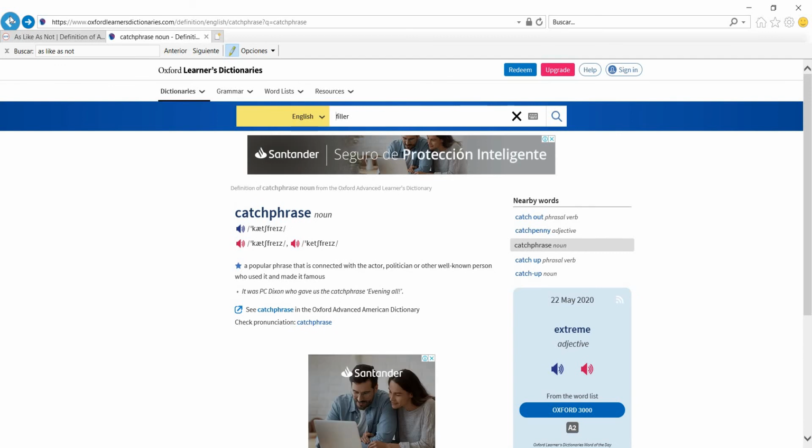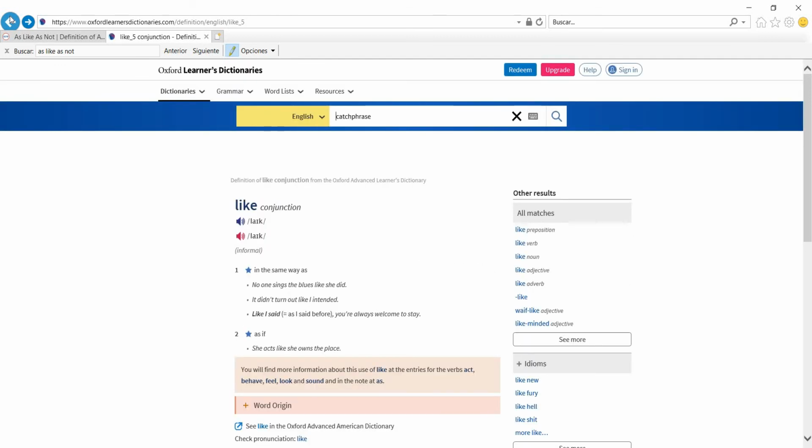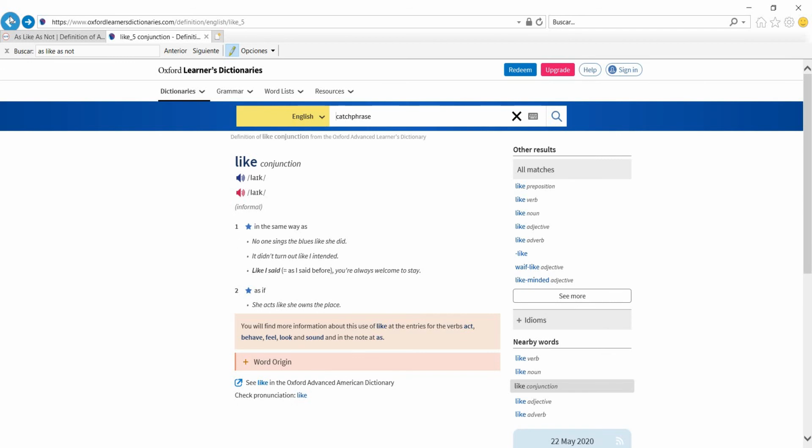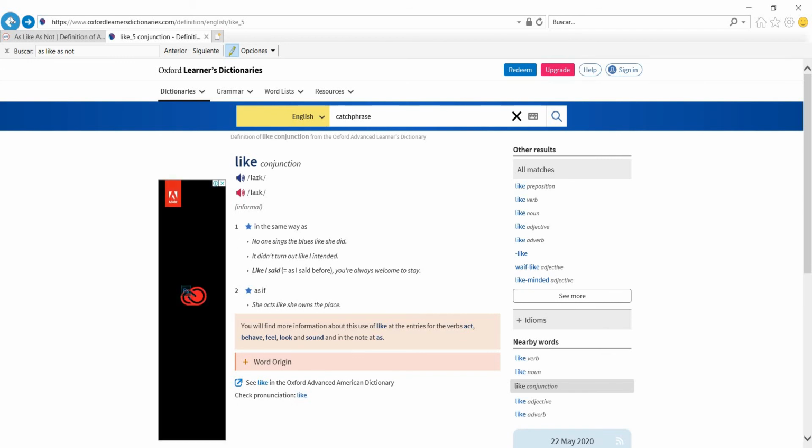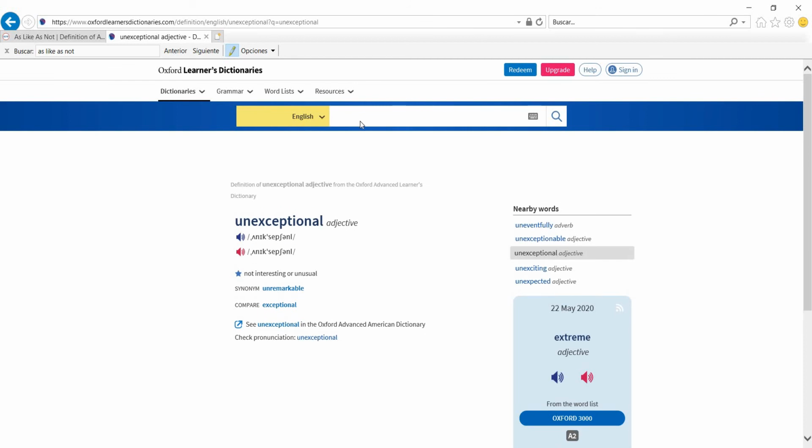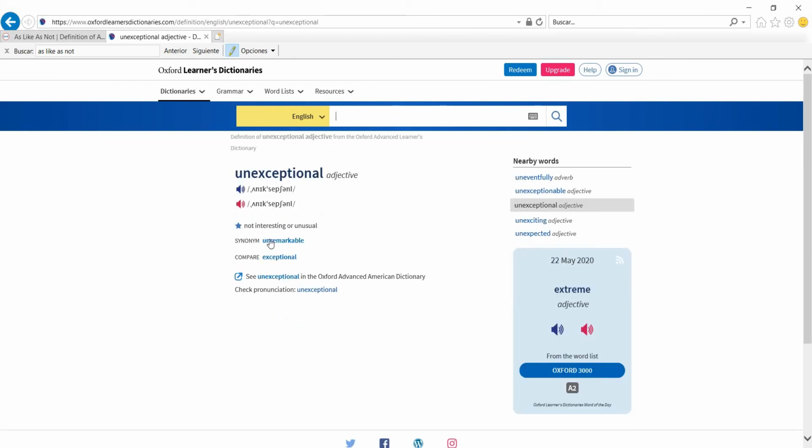"Like" is typically an example, but it's not given here. The example here is very good: Father grew quite uneasy, like for fear of his lordship's taking offense. And Birchfield tells us that this was an occasional device, sorry, that was unexceptional. That's a very beautiful word, unexceptional. So unremarkable, these are synonymous. So, nada del otro mundo, quite ordinary.